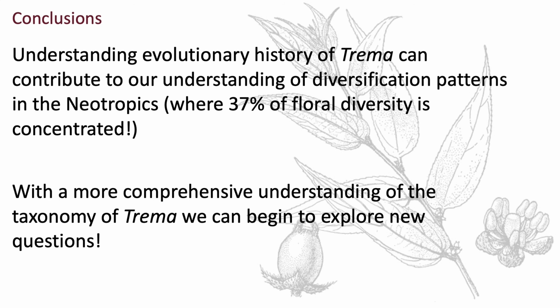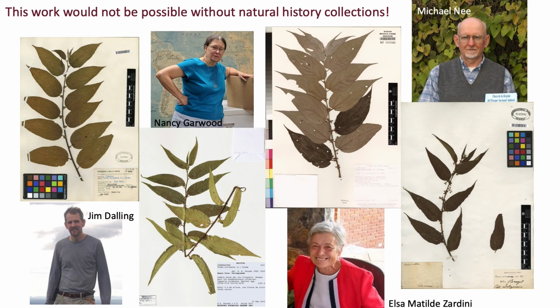And this is important because if you're not aware, in the neotropics, there's tons of diversity. 37% of floral diversity is concentrated in the neotropics. And with this more comprehensive understanding of the taxonomy of Trema, someone else can explore new questions. So I think this is a great group to work on because there's just so much to explore.